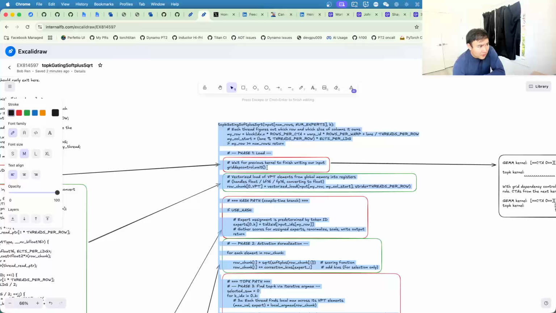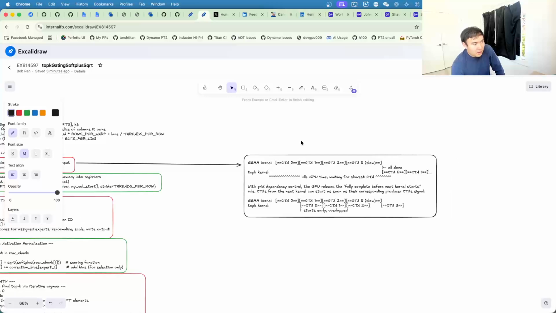First off, you'll see this grid depth control wait. What does this do? To understand this, we need to understand that traditionally in GPUs, kernels run synchronously one after the other. This means there's a little bit of inefficiency. For example, imagine you have a GEMM kernel and a top K kernel.